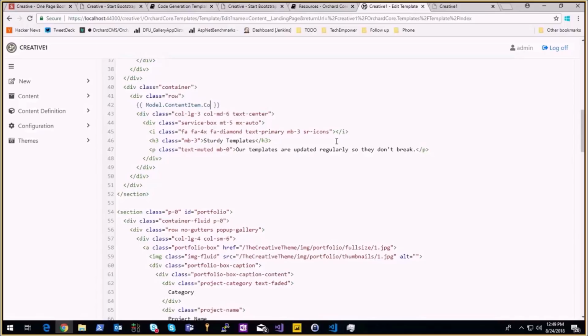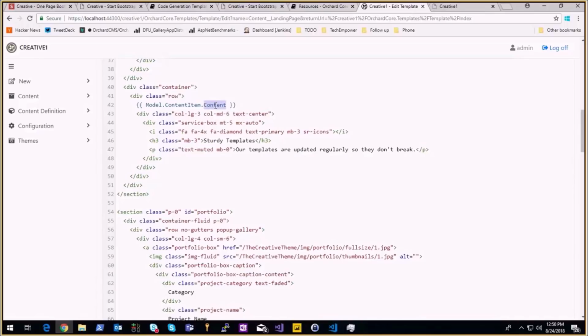model.content_item.content. I'm editing the template of a content type. In this case, the model is a shape containing a property named content item, which is a content item that you are currently editing. A content item always has a content property. So a content item has an ID property, a content item ID property, a content item version property, it has content type, and it has content, which is a dynamic content we edit for this content item. Remember, this contains a title, this contains an auto route, this contains services, and so on.